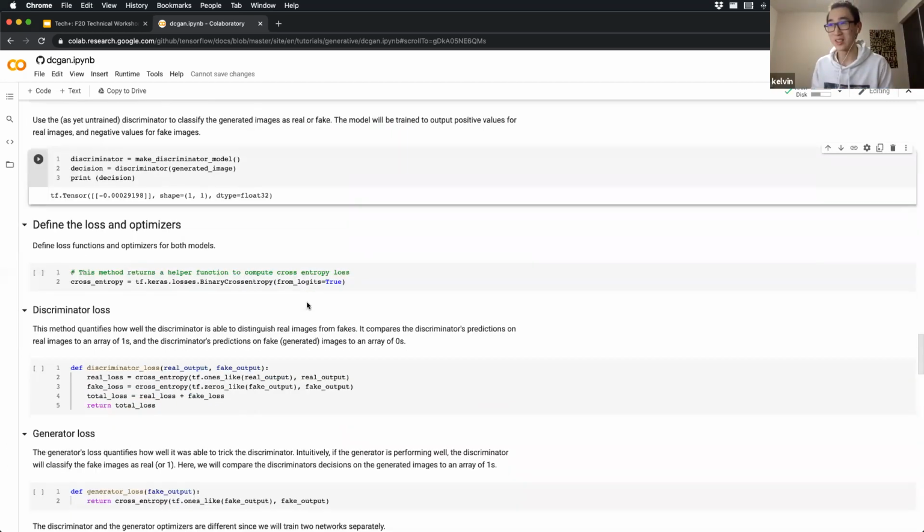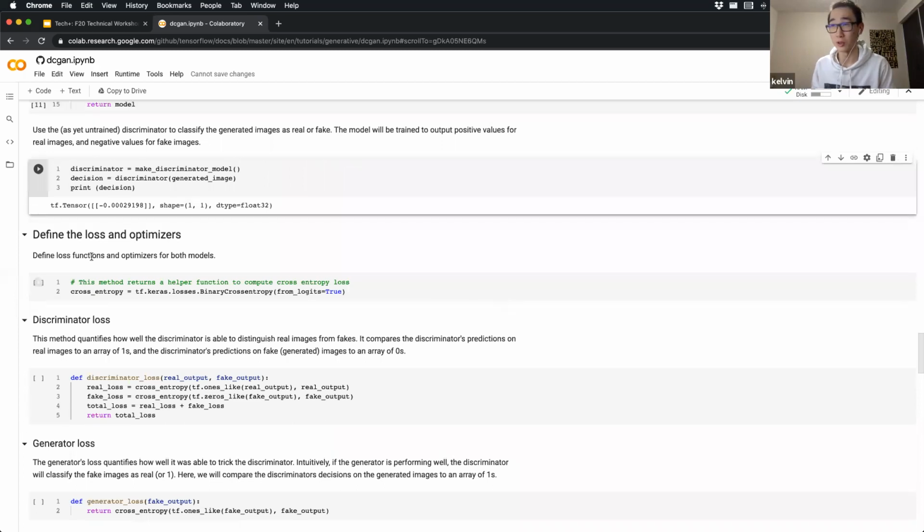Okay, so basically, we've now just set up our two models. Clive walked you through that. So now we want to define the loss functions and the optimizers, and these will help us actually train the model and update the weights. Because right now, when you run the model, they don't really do what we want. We want to train it over time so that later on, it will actually produce images and distinguish real from fake images.